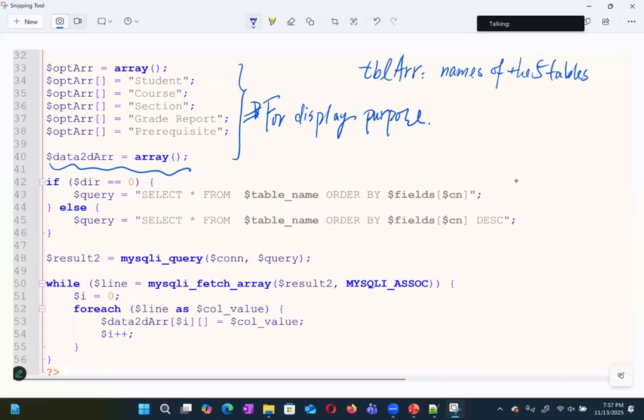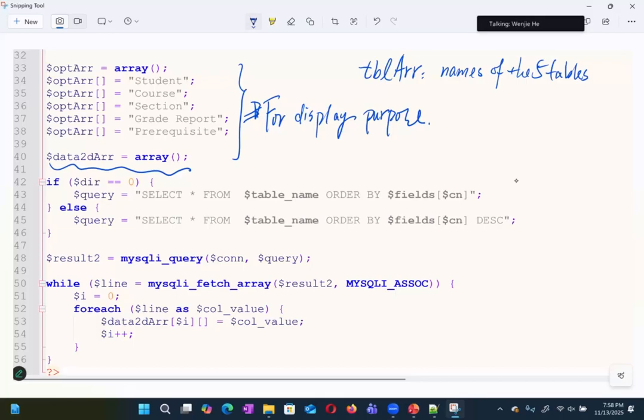After that, you have your query. You run that query and you get result 2, the sorting result. Then you use a while loop to retrieve, and at the same time, you populate your 2D array, row by row.